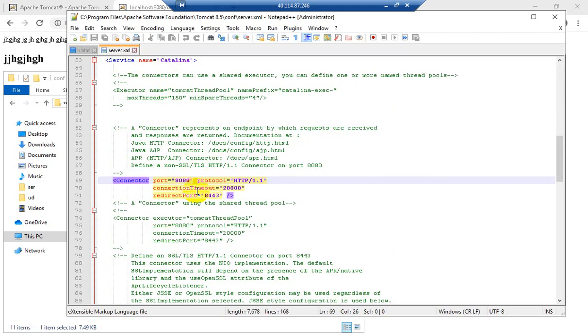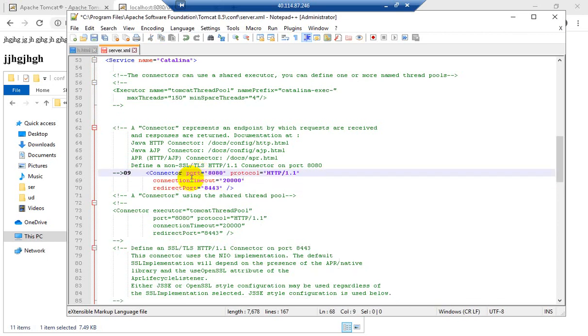Let's keep 9. There is some delay in this virtual machine. So if you change the port here and restart the server, you can pick the new port number. Let me close this.